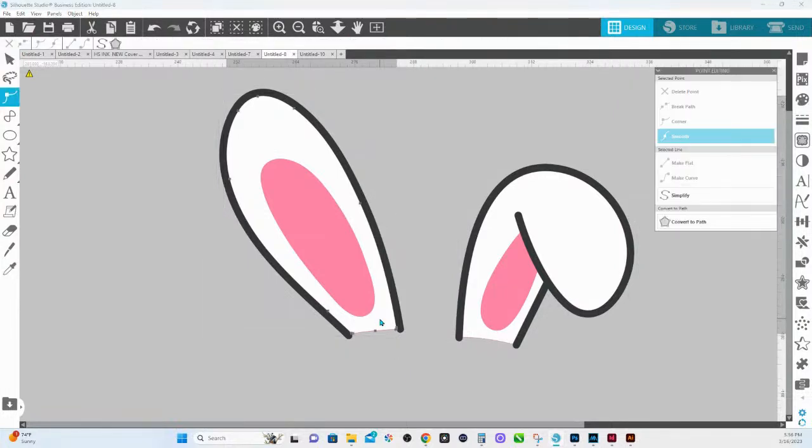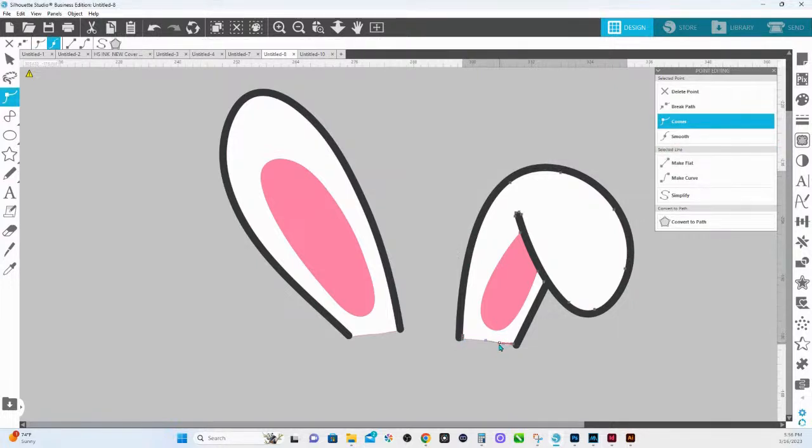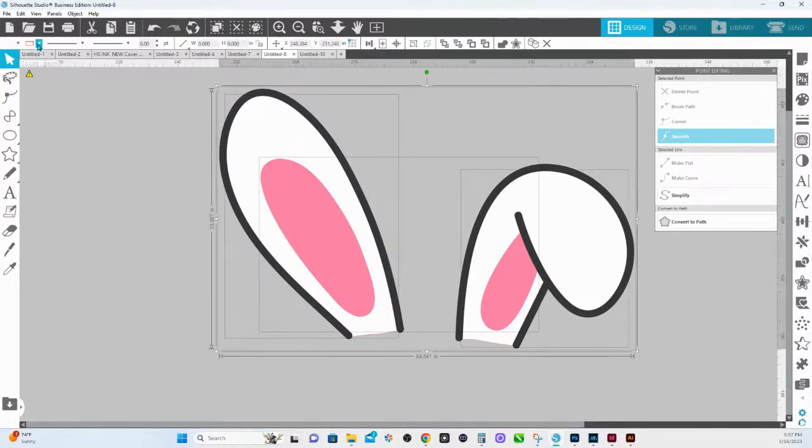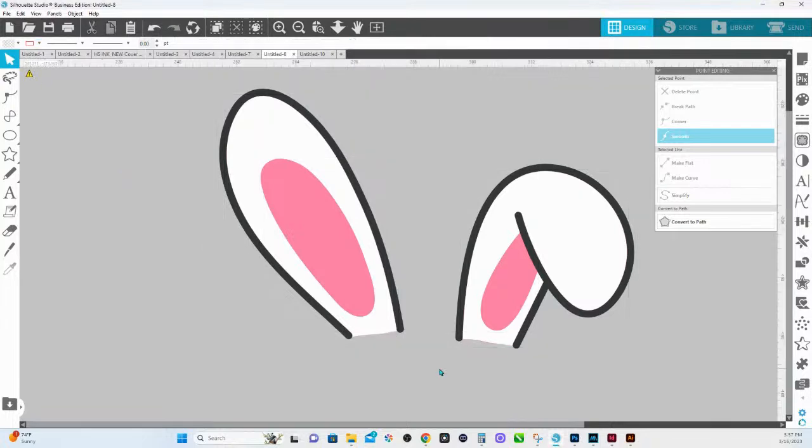We're going to double click on the white part and you can just play around with your edit points, bring it down to the edge of the gray. So that's up to you and how you maneuver this if you don't want it to be a static straight line. Want to just give it some shape, you can play around with that. And that's all you have to do. So I'm going to go ahead and select it all. We're going to go ahead and turn our line color off.